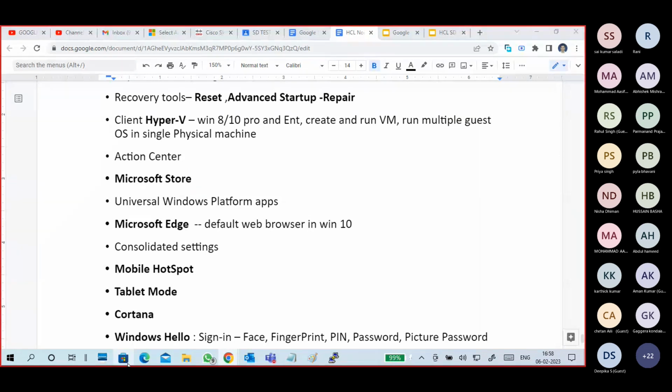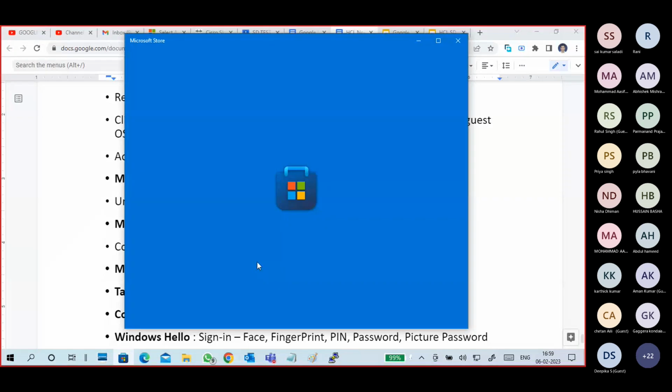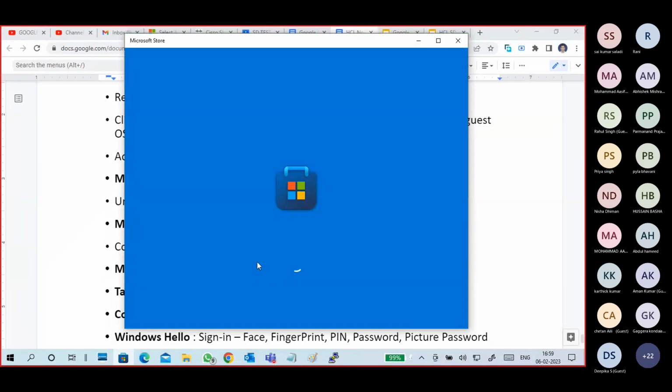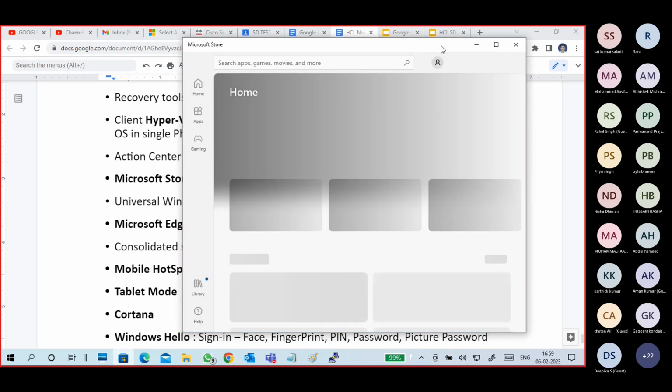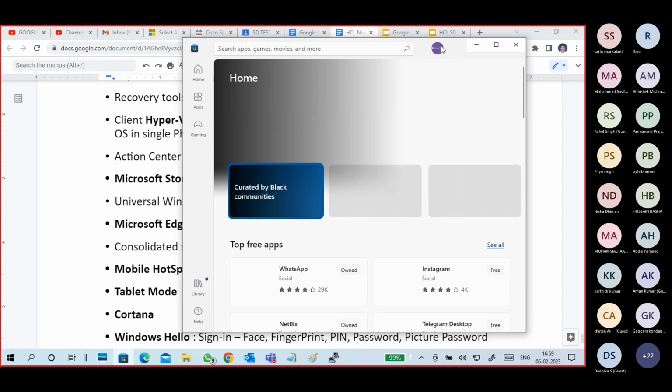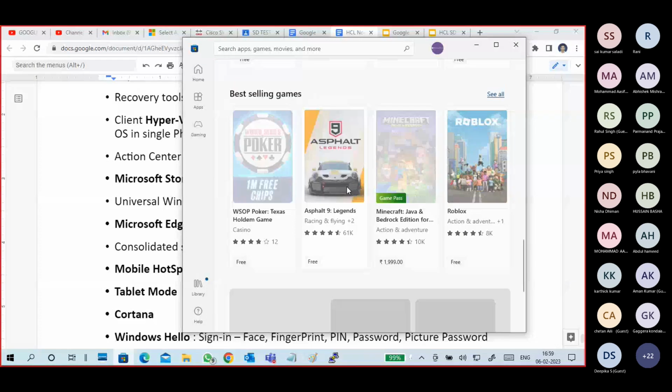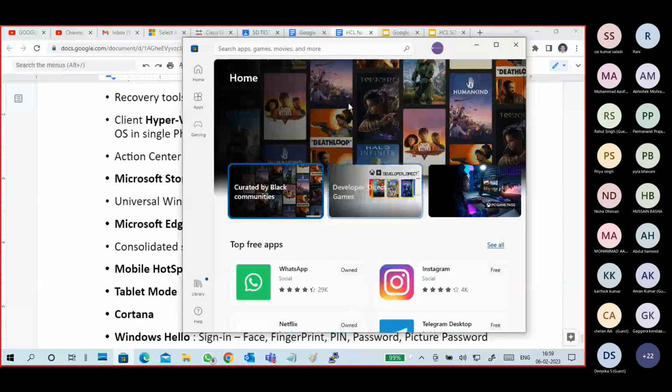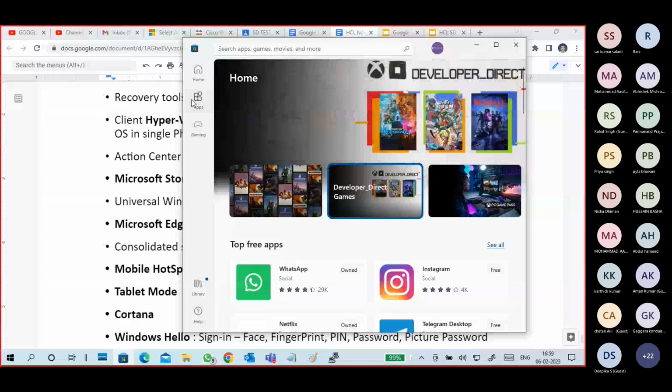Windows Store. What is Windows Store? It is like your Google App Store only, guys. In an app store, we can download applications and games, free or paid, but you need an account, right? So a Google account, something like that, is required. In this one, you need a Microsoft account or Office 365 account. You can download certain applications and games freely, some are paid versions, like this. Okay. This is a store.